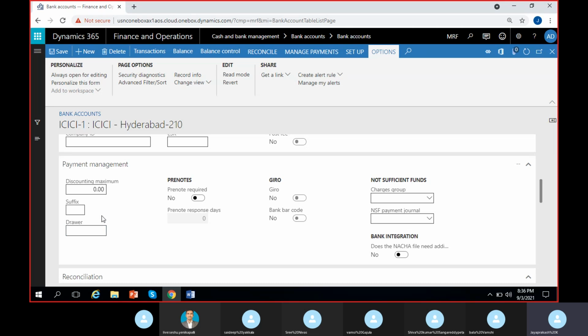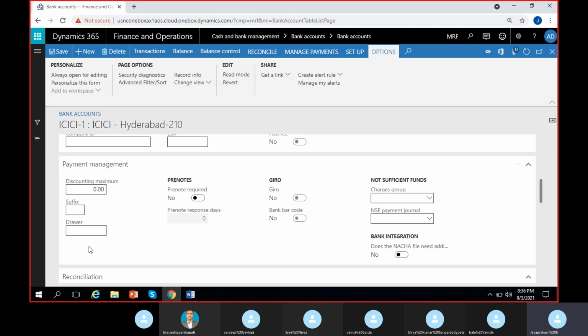Suffix and drawer are something that we have for banks. So normally they'll have this unique suffix and drawer codes for banks that can be printed on checks, or that will be already printed on checks that bank gives.